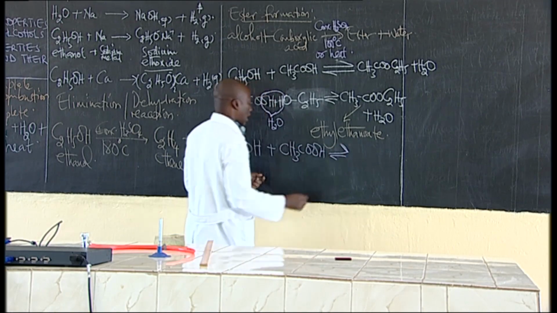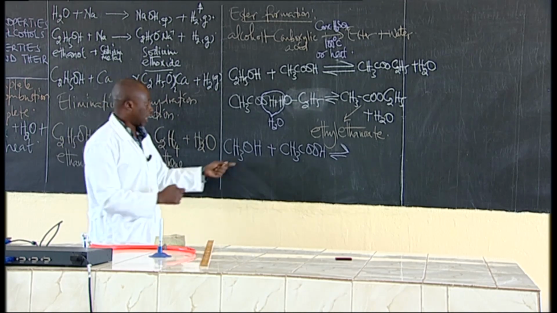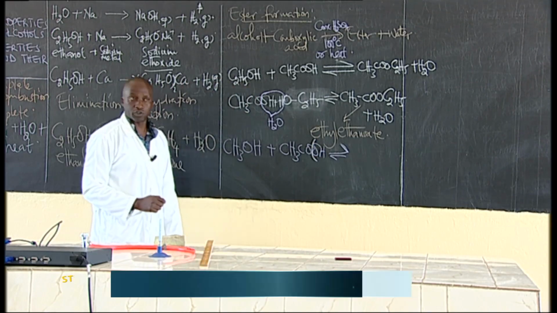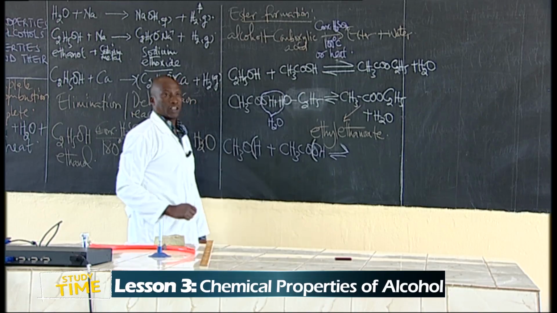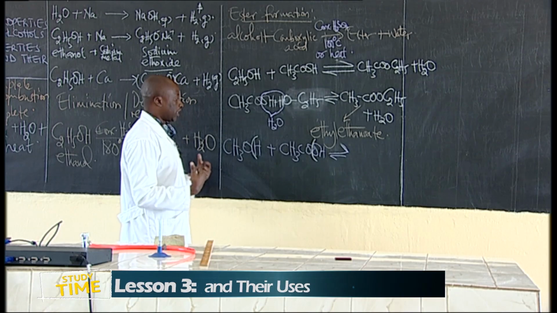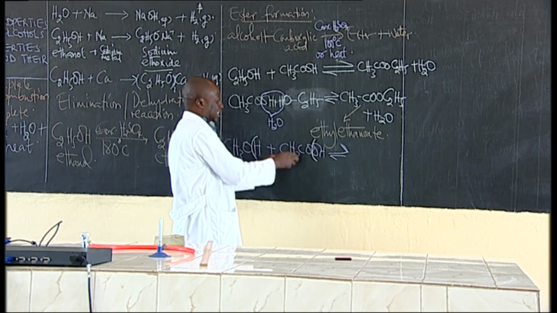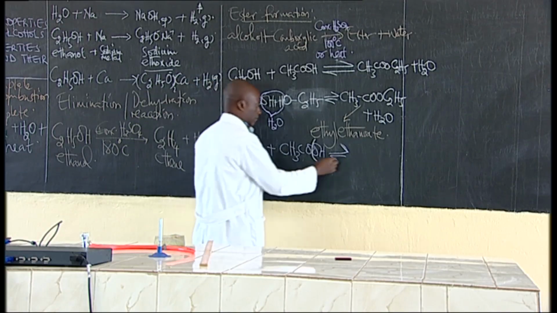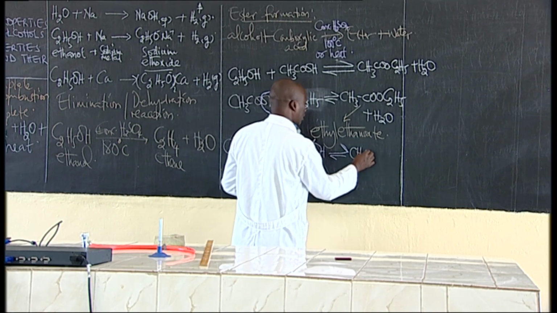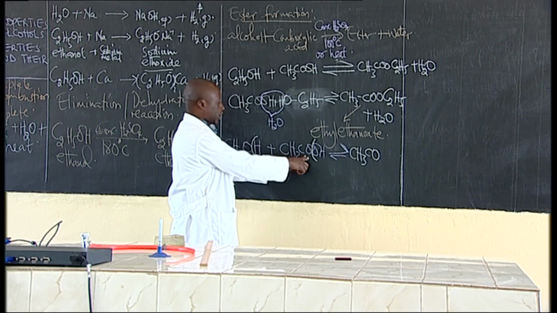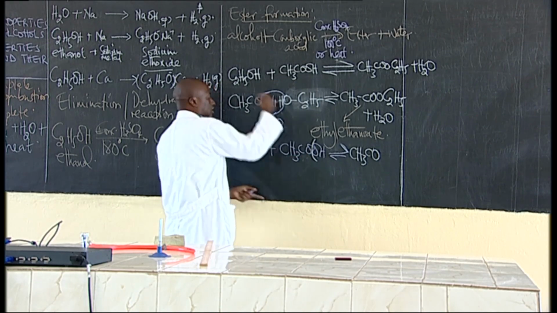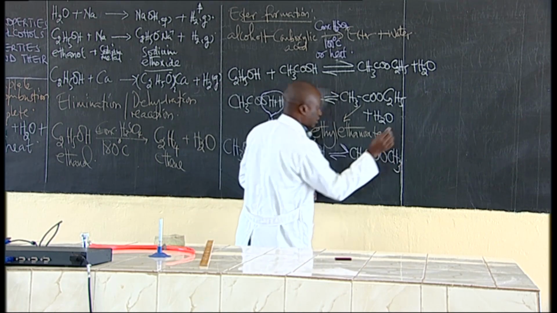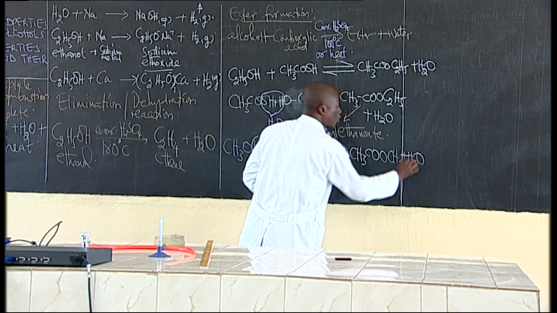So we are saying, how do we get the structure of this carboxylic acid? We are just going to remove this OH from the carboxylic acid and this hydrogen combining together to form the water molecule. So we start with the skeleton of the carboxylic acid. That is what we start with. So we'll have CH3, CO, this is what I'm writing here. Then I will bring this in a reverse direction. So we'll have OCH3, then plus the water molecule.